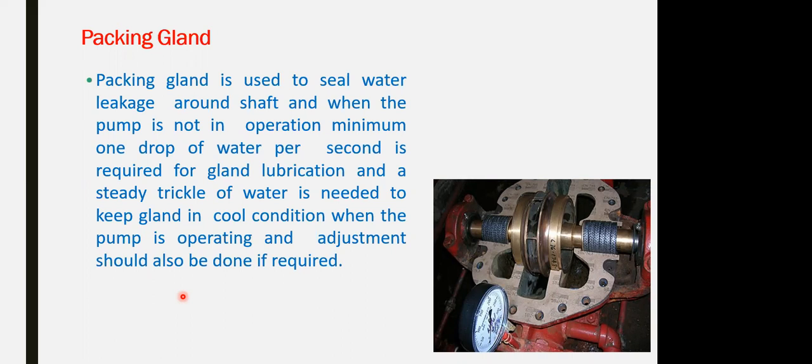Another component within the fire pump itself is the packing gland. The packing gland is connected between the shaft of the pump and the driving unit. The purpose of the packing gland is to assure there is no leakage within the shaft, working like a gland to assure there is no leakage of the water. For the high pump, it might require cooling water for the gland itself from the gear bearing, to assure that cooling is maintained for the lubrication.